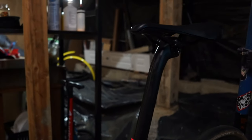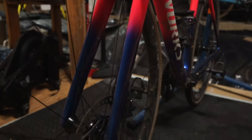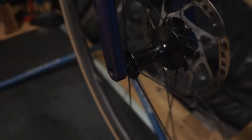I opted for carbon wheels because with disc brakes I was not a fan of carbon rim brake wheels at all — I know that's going to trigger some of you rim brake or die folks, but disc brakes are better. I have a set of Roval CL32s, awesome wheels, clocked in at just under 1400 grams for a disc wheel, which is pretty good. They have DT Swiss 240 internals and I'm running it with a 54-tooth star ratchet.